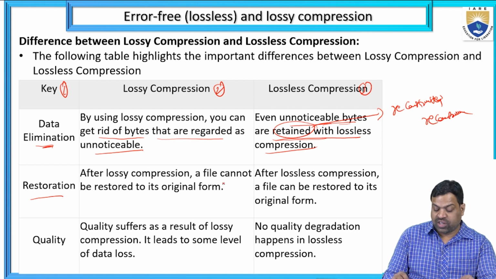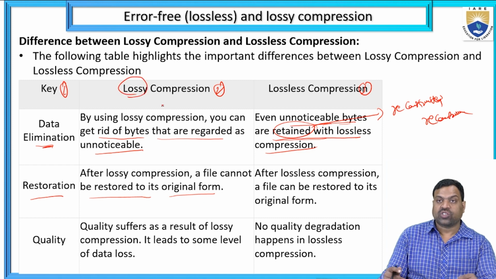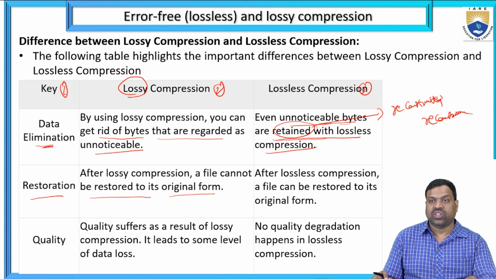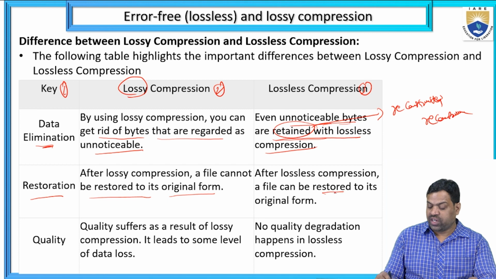So is restoration possible in lossy? After lossy compression, a file cannot be restored to its original form. Why? Because it is lossy now. Lossy means the data will be lost. There is no chance of restoration. But with lossless, restoration is available. Here, restoration is available from the original form.